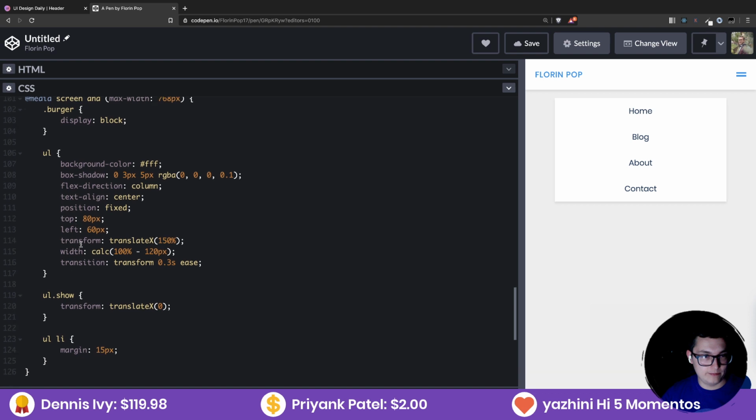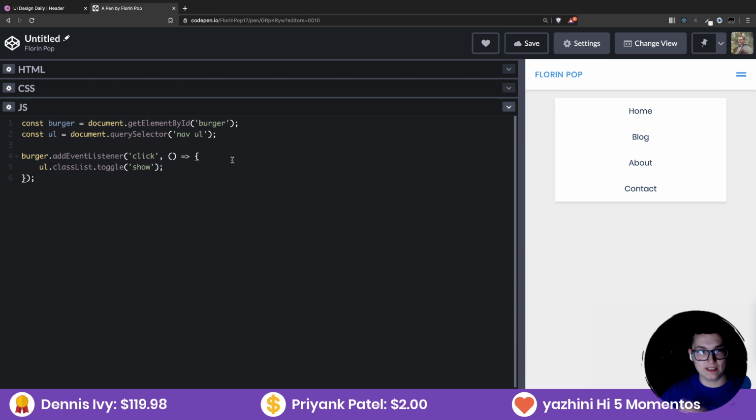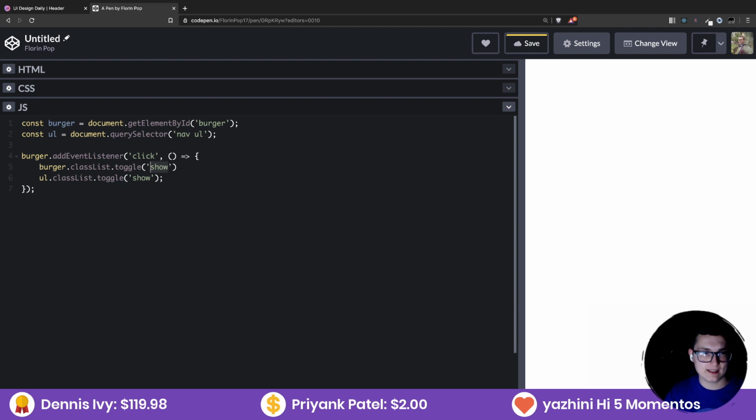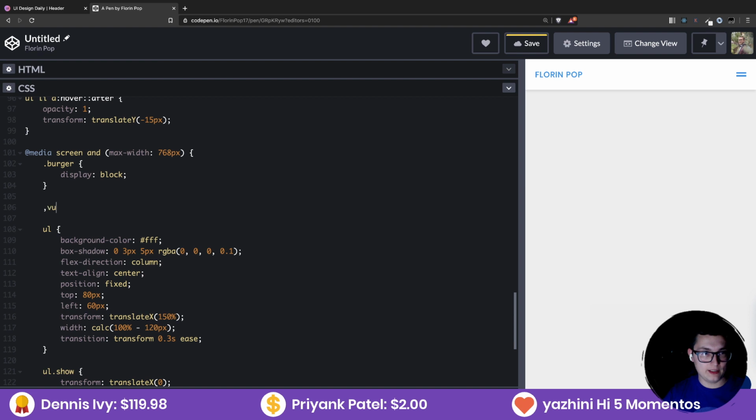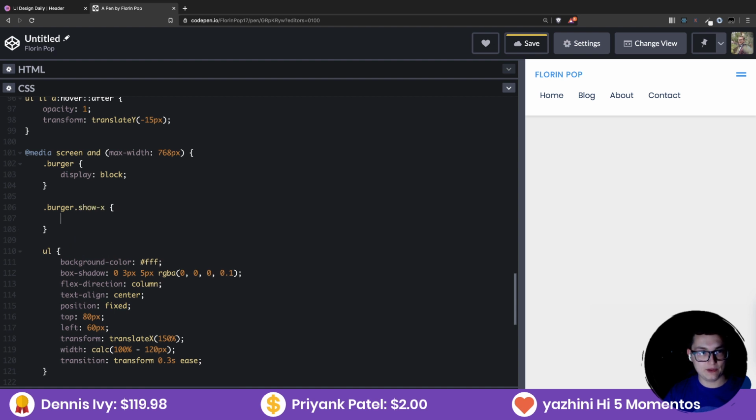Now we need to add a class on the burger also, so we know that it's clicked. So burger class list toggle show, I guess, show X. And when the burger has show X, then we want to do something on the bars.